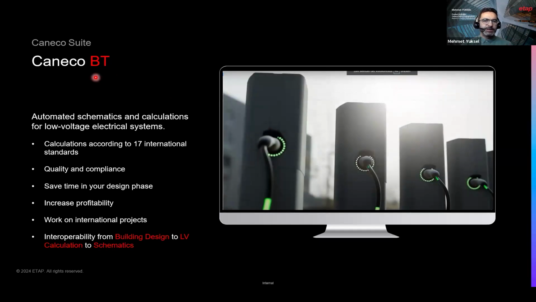But Caneco BT is our main software dedicated to low voltage calculation, which includes 17 different standards coming from French, German, British, European, international, a very large scope of standards to have projects compliant to those specific standards.